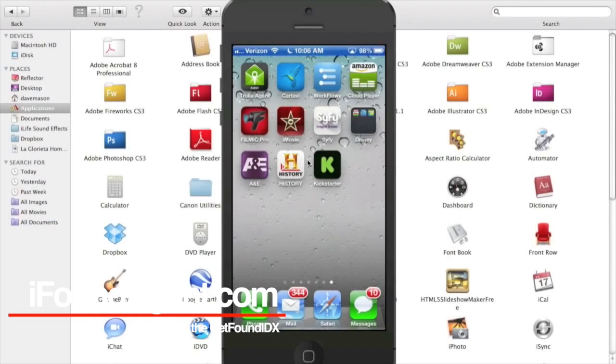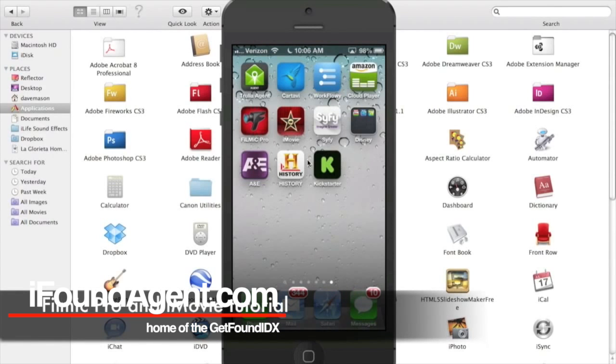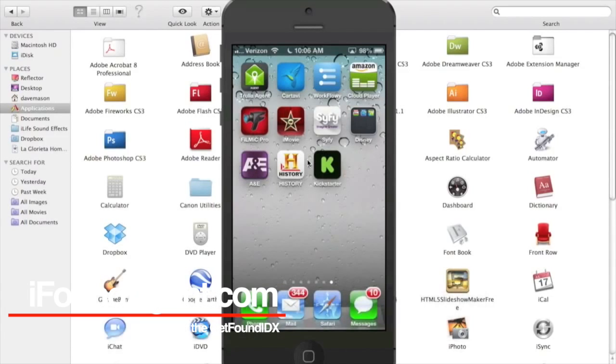Okay, today we're going to do a tutorial on using the Filmic Pro app on the iPhone with iMovie for editing. One of the things about the Filmic app is that it shoots 24 frames per second and it gives you a cinematic quality to your videos, much like the movies. So you get depth of field in your video versus photos, which can be kind of flat. So let's click on the Filmic Pro app.